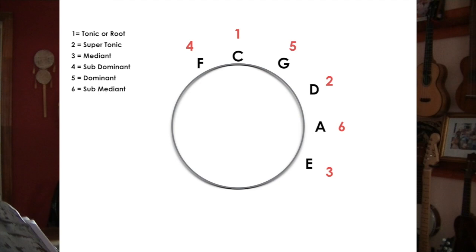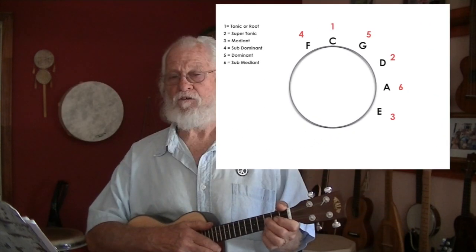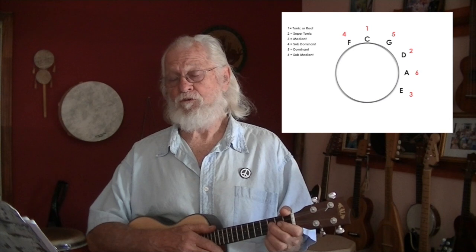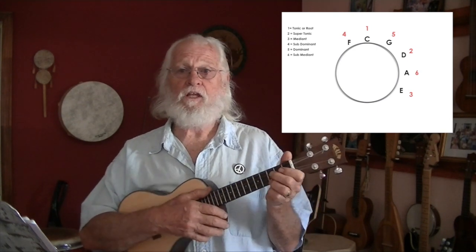A lot of musicians will say this is a circle of fifths. One might say this song is 3, 6, 2, 5, 1. 1, 3, 6, 2, 5, 1. Let's demonstrate what that is like. 1, 3, 6, 2, 5, 1. You know this song, Five Foot Two. It's a standard ukulele number.